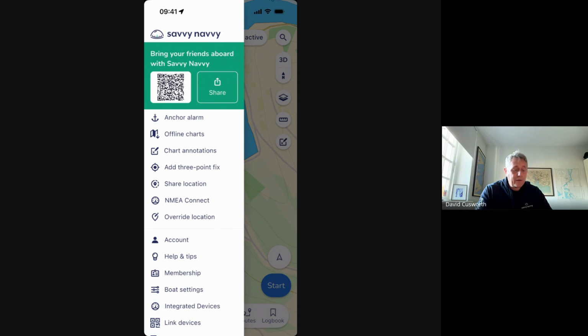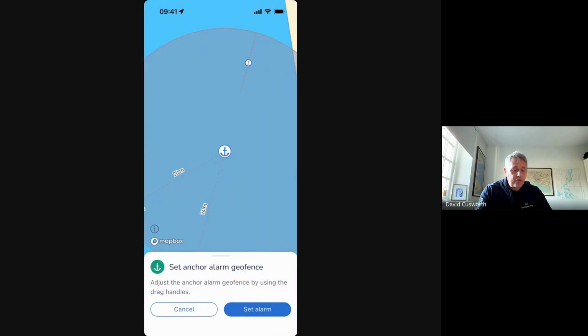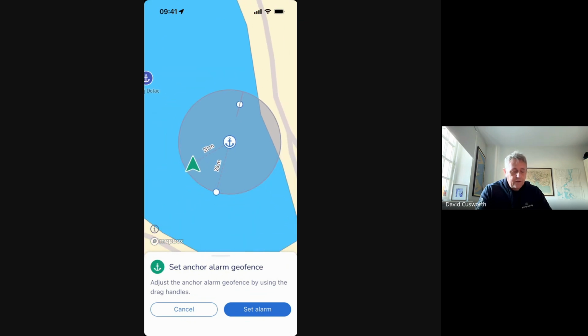Just go back into the main menu, tap on anchor alarm, and then it sets up the geo fence. So I figured I'd dropped the anchor about probably 15 meters away from the boat as I kind of went astern to let some more cable out. I then moved the outer circle.